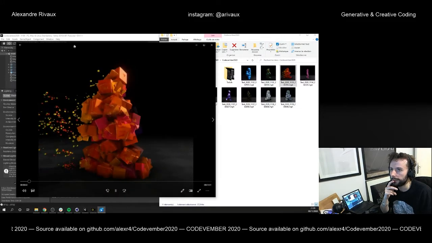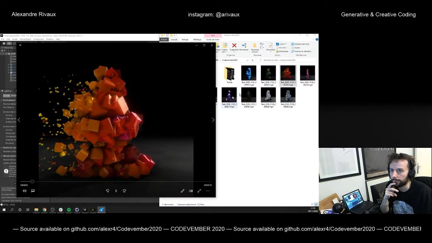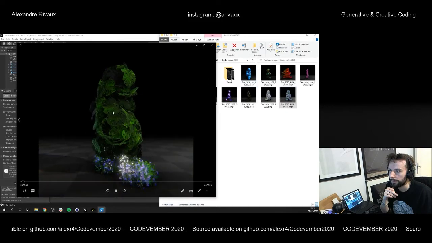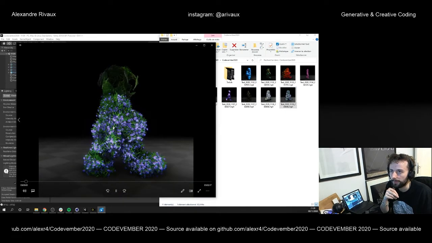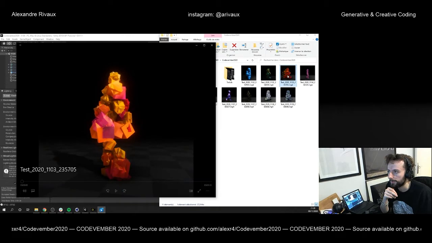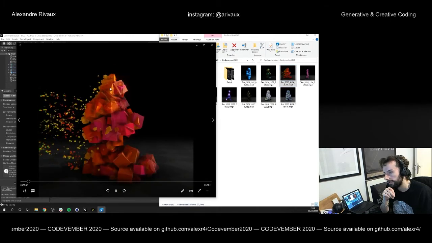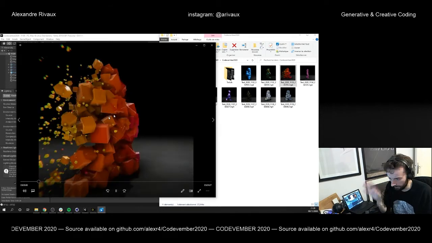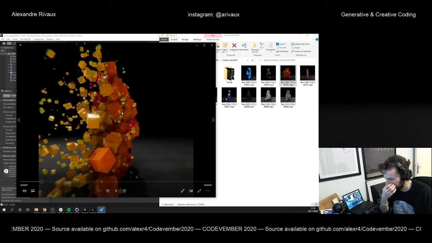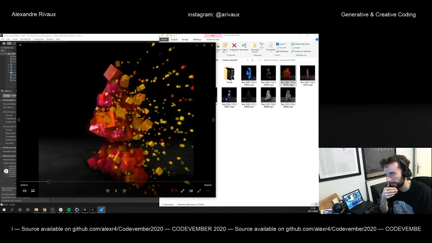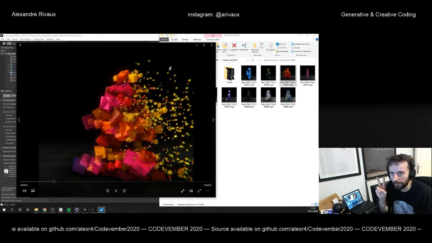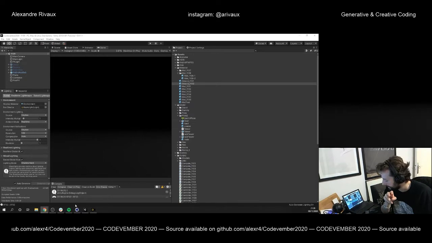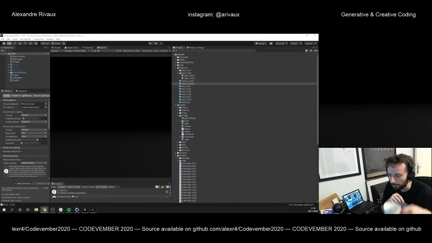Basically, I will keep the leaves and the flower, and I will also keep this movement here for the little elements spawning and going to the back. But it would be some flowers, for example, and maybe two kinds of flower if we had some time. So let's try that.